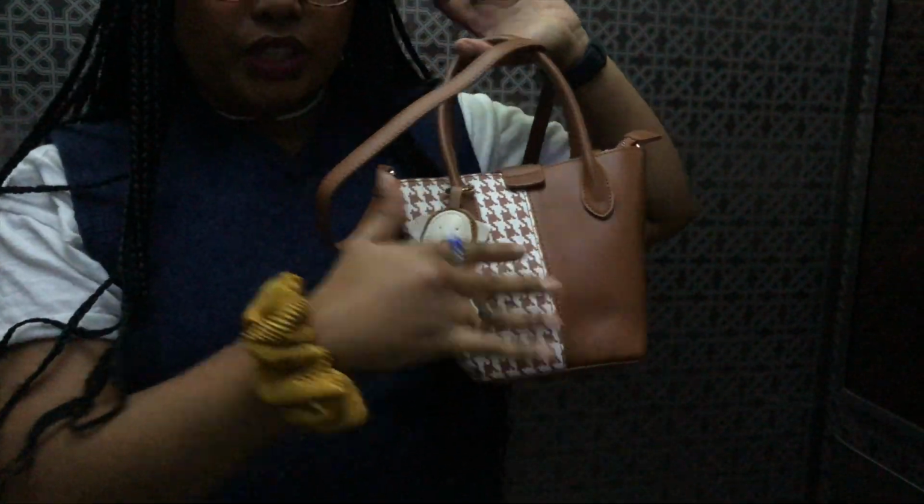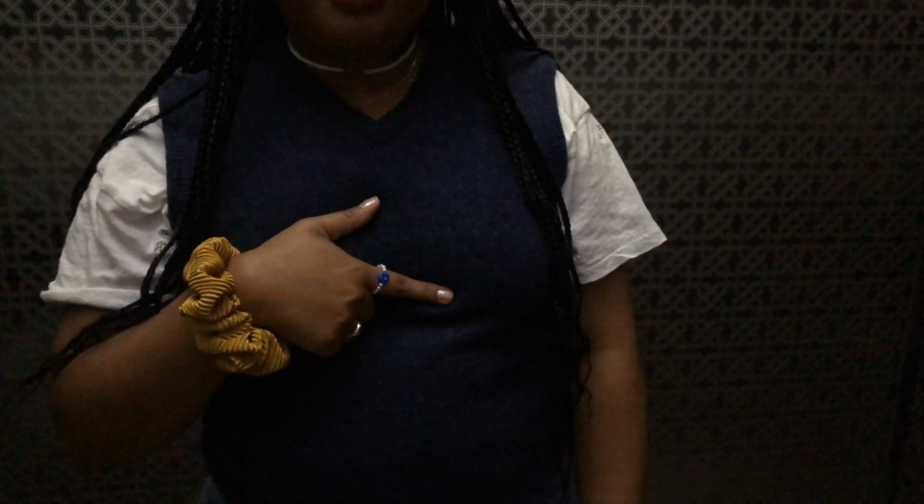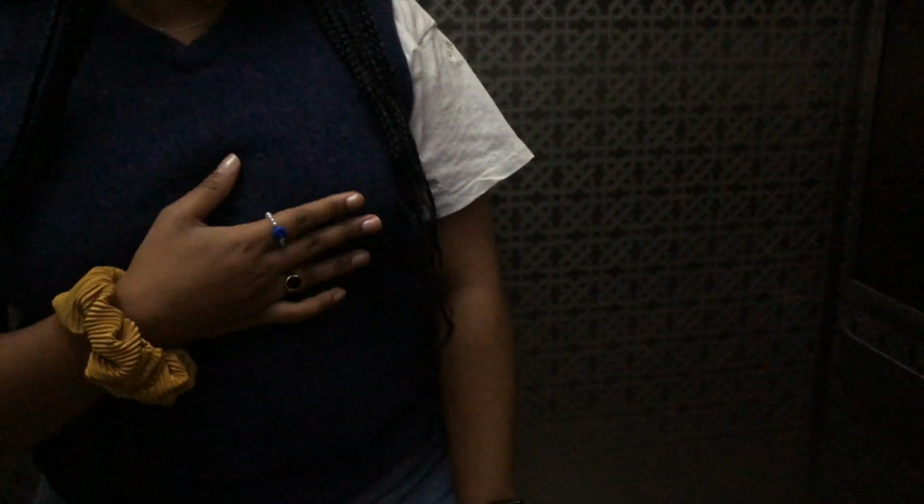It's the outfit of the day. Today I am wearing my new teddy bag that I bought recently. This jersey that I bought from a thrift store just before we left. Too hot for you. A little bit too hot, but it's a bit cold in Abu Dhabi at the moment. And then I'm wearing this t-shirt, which is the same t-shirt I wore a few weeks ago. And then a jean that I bought from home, same shoes. This is the fit, this is the outfit.